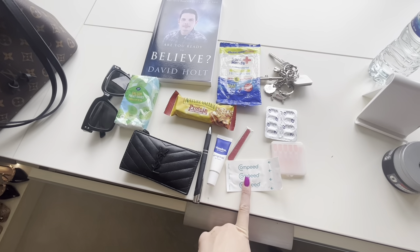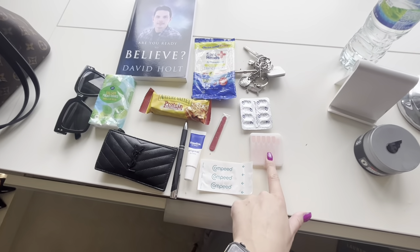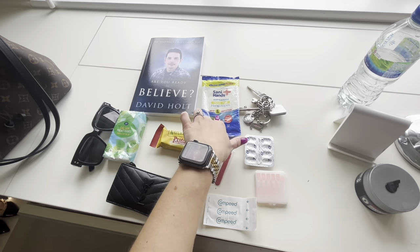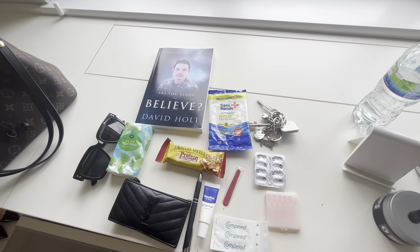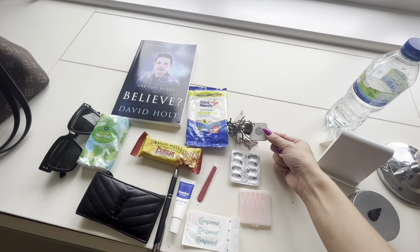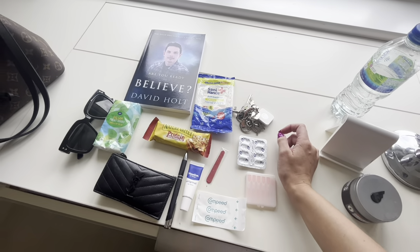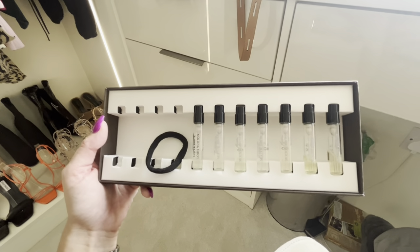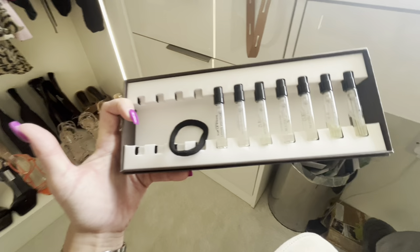Also some blister plasters, a cute little nail file from a hotel room, some toothpicks because I have a brace on the bottom back of my teeth, some paracetamol, hand wipes for the plane — I literally wipe down the entirety of where I'm sat, especially the tray table, because it's never clean. My house keys always have a Tile on them because when you come back from holiday you can never remember where you put them — you just press the Tile app and it beeps. The only thing missing is my passport; Jo keeps that safe. After security I'll put some sample perfumes in my bag — these are unisex and me and Jo use these every holiday. And of course a bobble.